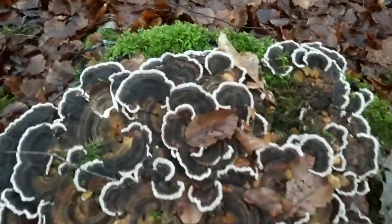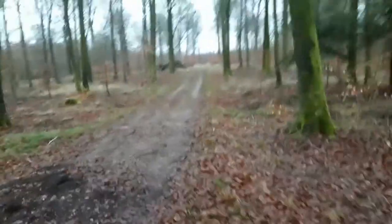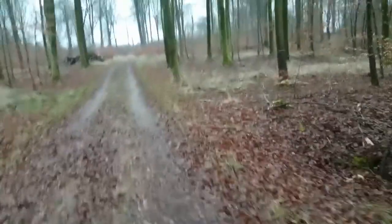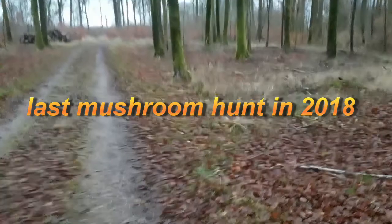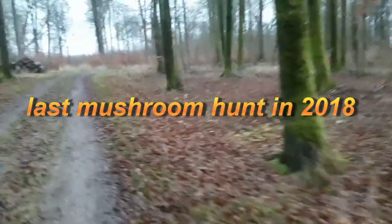okay, I see more of these guys. Oh, they're quite fresh, pretty ones. Oh, something just broke them down. Anyway, yeah, as you can see, I'm at the same spot where I go in, so I just take a way around through the woods. And as I said, it's getting a little bit dark, so it's hard to see them. Anyway, I'm just heading out, and yeah, that will be it for this video, I believe.